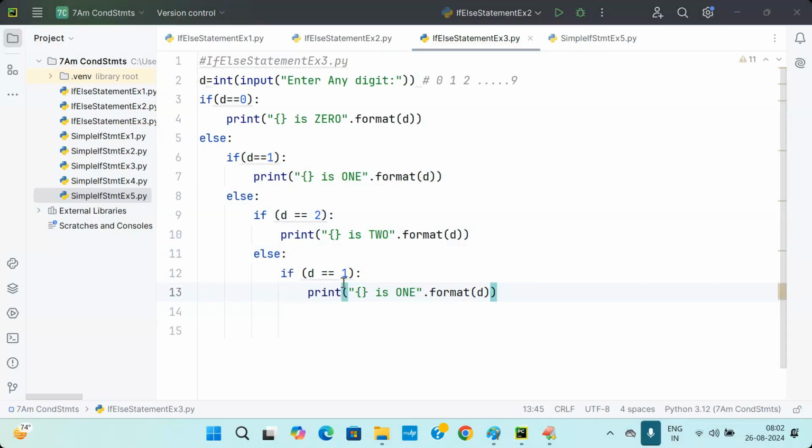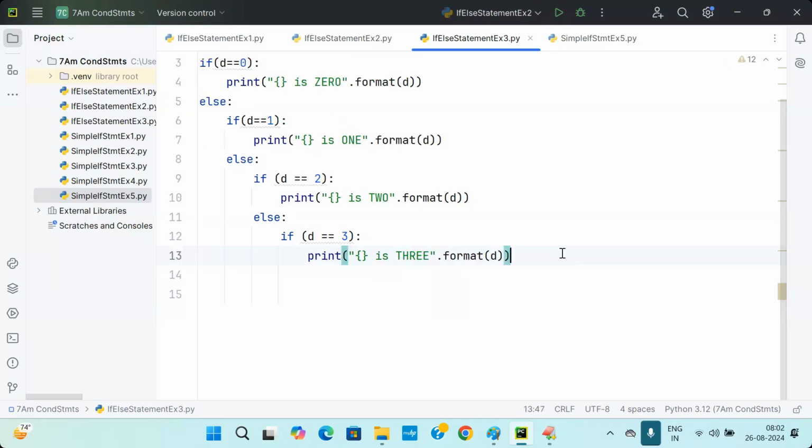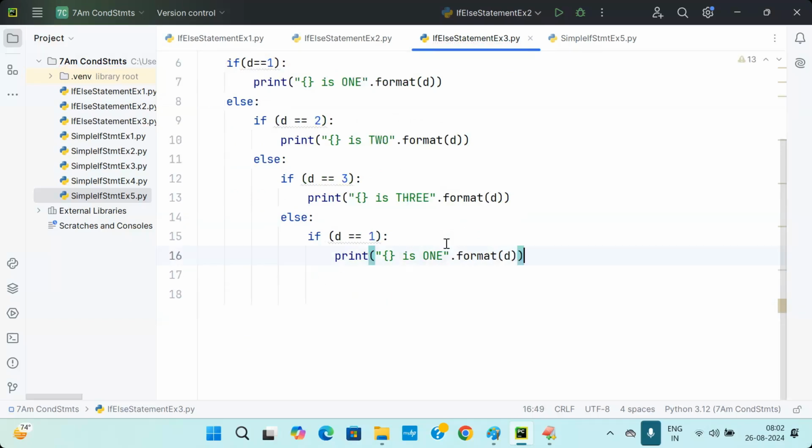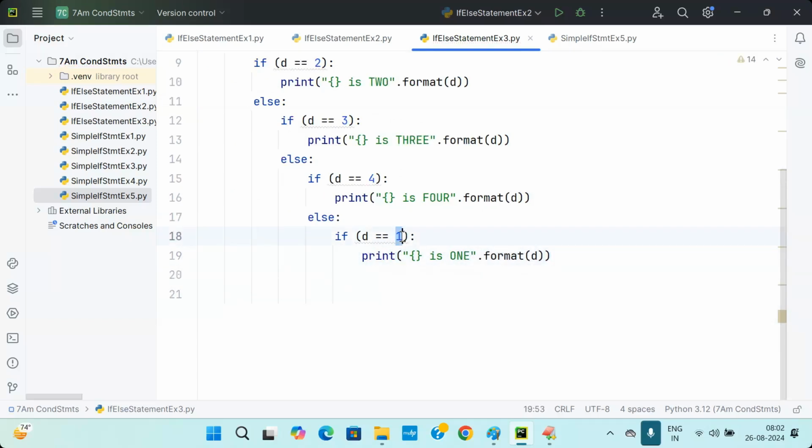Like this, I'll write a very big code. D is equal to 3 I am writing. Next I am writing else, D is equal to 4, D is 4. Next else, D is equal to 5, D is 5 here.